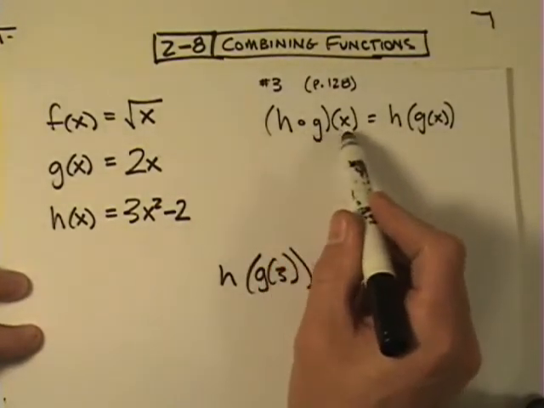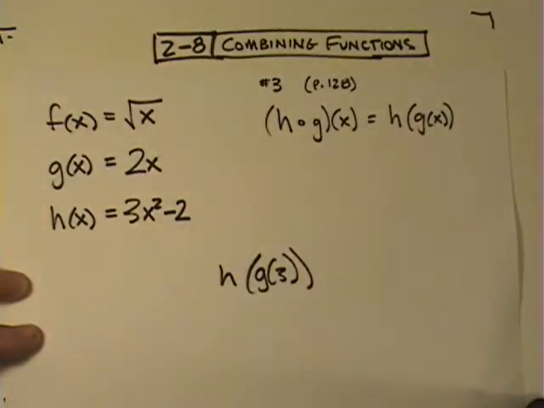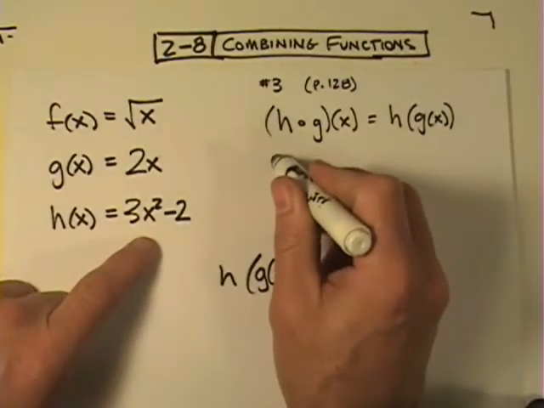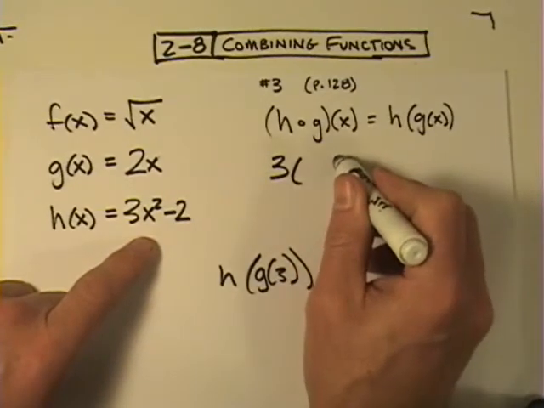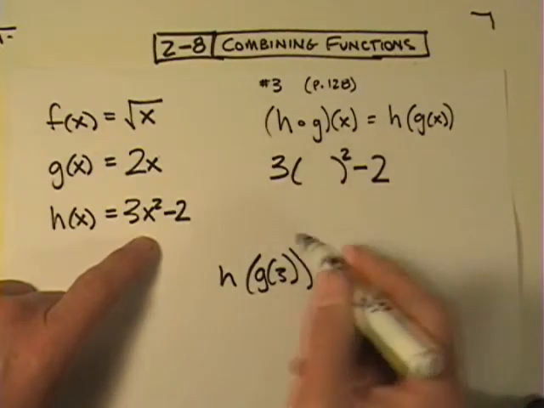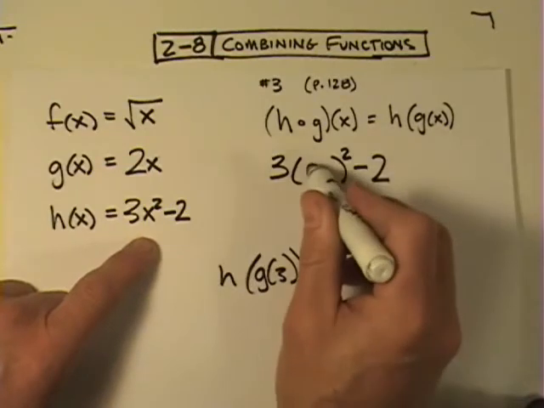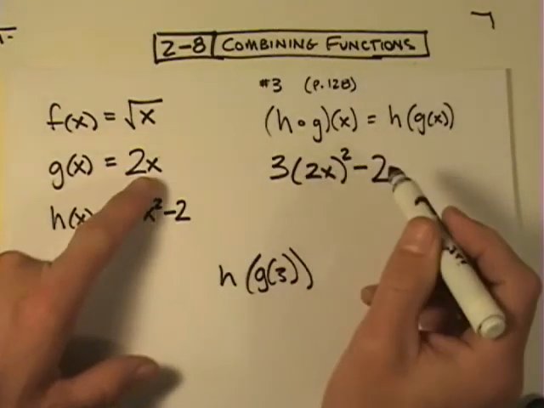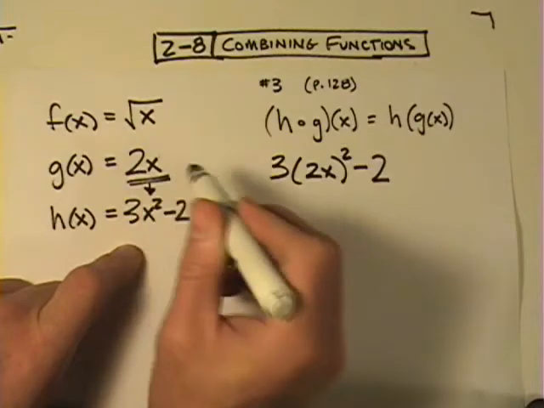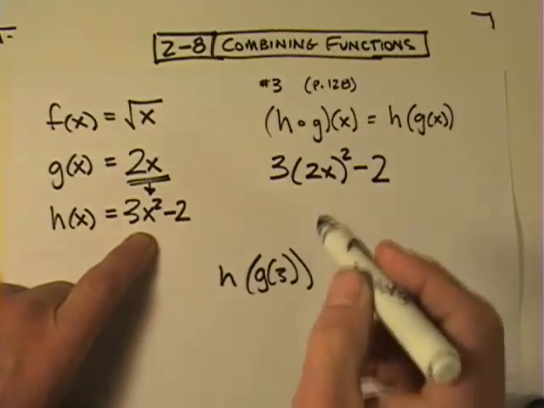When you read this, we just take this g of x and we put it inside of h of x. So here's g of x. So h of x then is 3, and in place of the x, I'm just going to put parentheses, squared, minus 2. Okay, so this is the h of x part, and in place of the x, I put what g of x is, which is 2x. Okay, so you see this 2x here has gone in place of x right there. If there was an x there, for instance, I'd put it in there as well. But there's only one, so it only goes in one place.